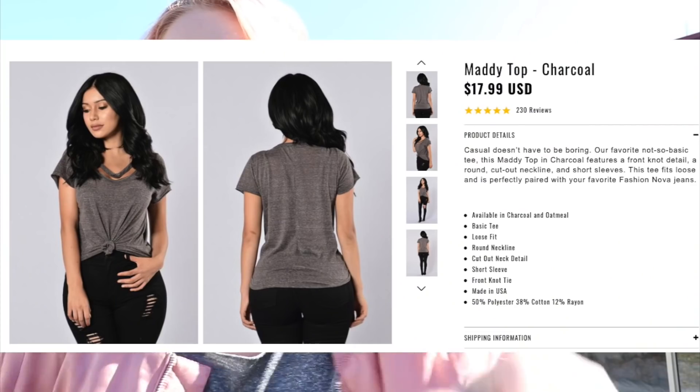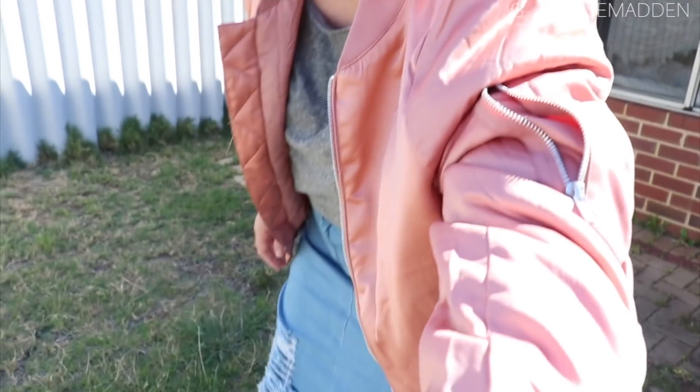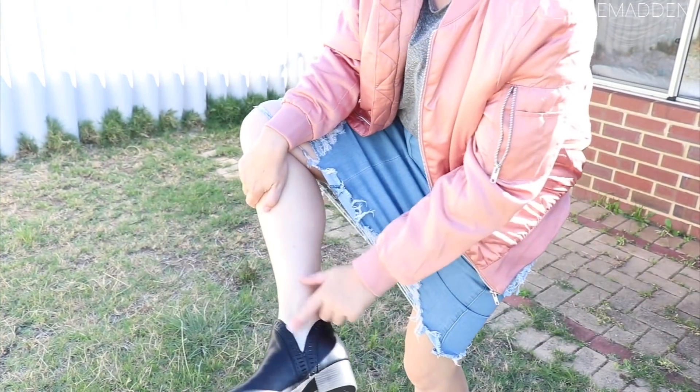It is the next day — it is the lucky last day, can you believe it? I did my makeup the same as the other day because I love how it looks. I've just done a ponytail-ish thing because I need to wash my hair — it's kind of gross at the moment. So I have the gray top, and I have this awesome pink kind of jacket thing because it has been still kind of cooler — winter is coming. And then I've got the denim skirt on. Oh my gosh, I love how it looks. And I've paired it with these booties that go down in the center, which I absolutely love. I just think they look really cool. So that's my outfit today.